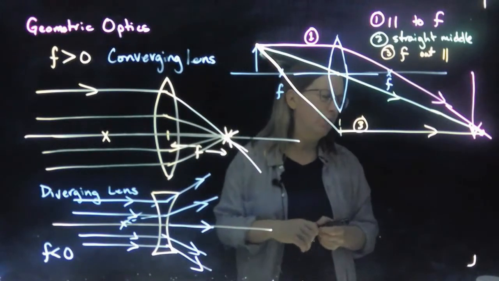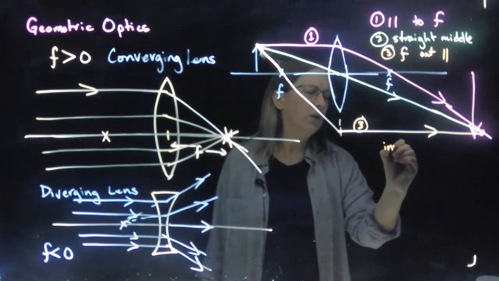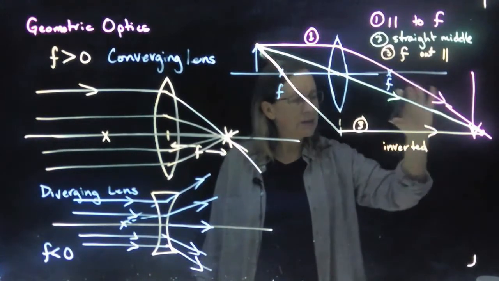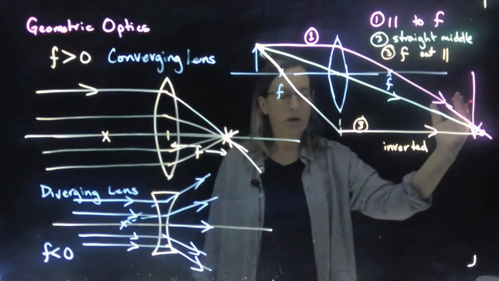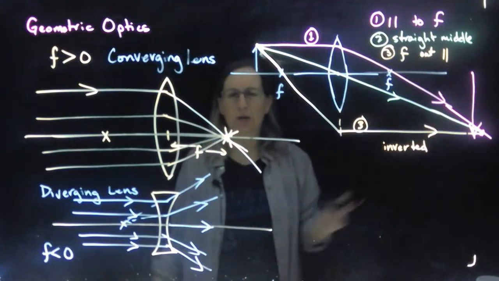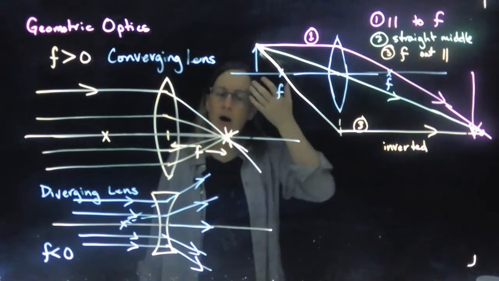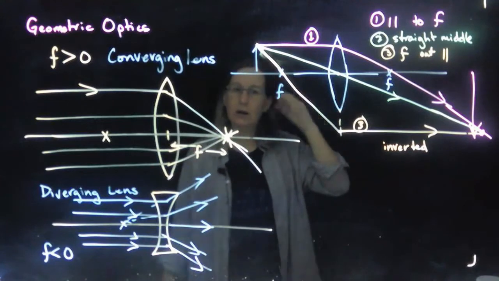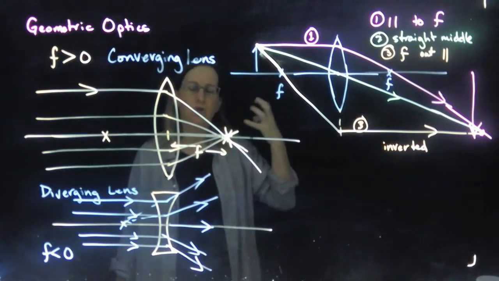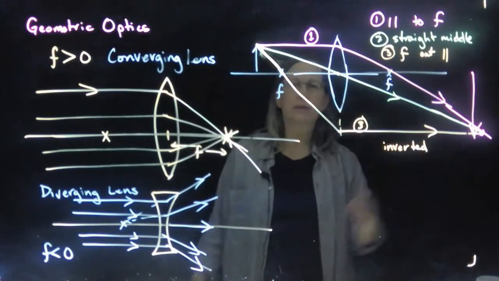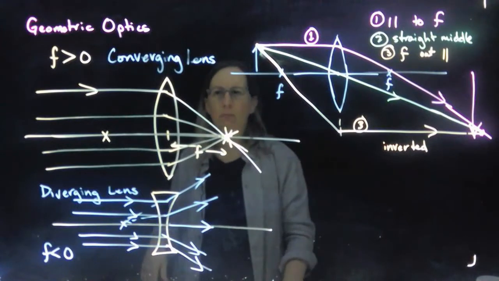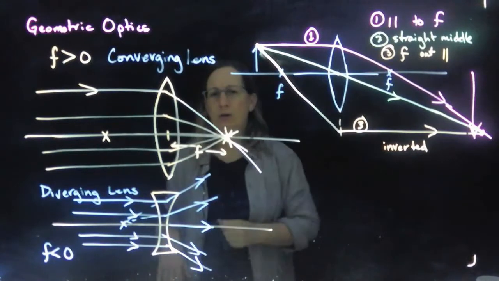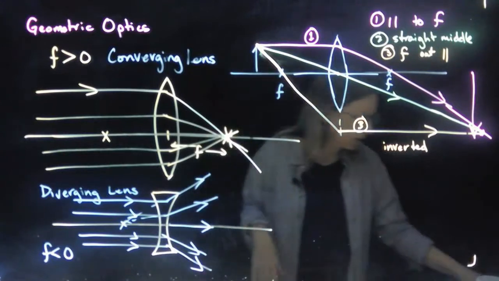You'll see something that's fairly familiar here. This is an inverted image. This is magnified. And in this case, this is a real image because the light is actually coming through the lens and landing here, right? So we have a real image that lands somewhere. And this is the kind of lens that you have in your eye that puts an image on the back of your retina, so that that then gets carried by the optic nerve to the brain for you to translate it. Okay, so this comes in that form. Okay, so I will then draw some other examples here to show how we use these 3 ray diagrams to get a sense of what's going on.